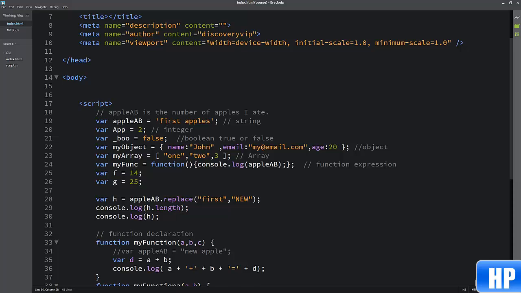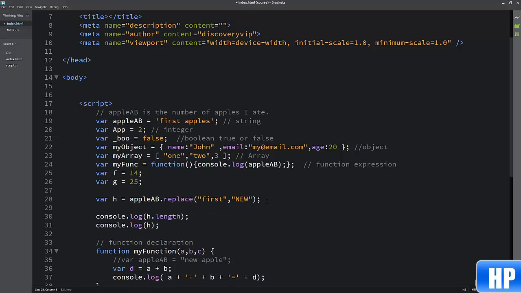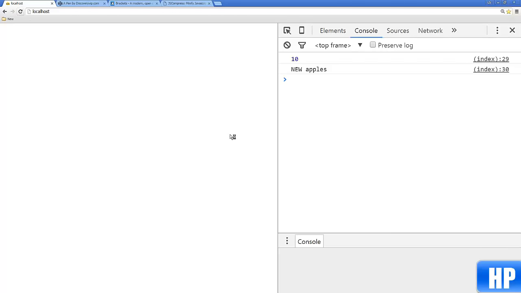So also we do have other built-in functions such as slice. So we can actually do a slice on it where we can do an h dot slice. And this is the position where we're going to slice at. So starting position of the first character is where we're going to slice h. So see how that turns out.